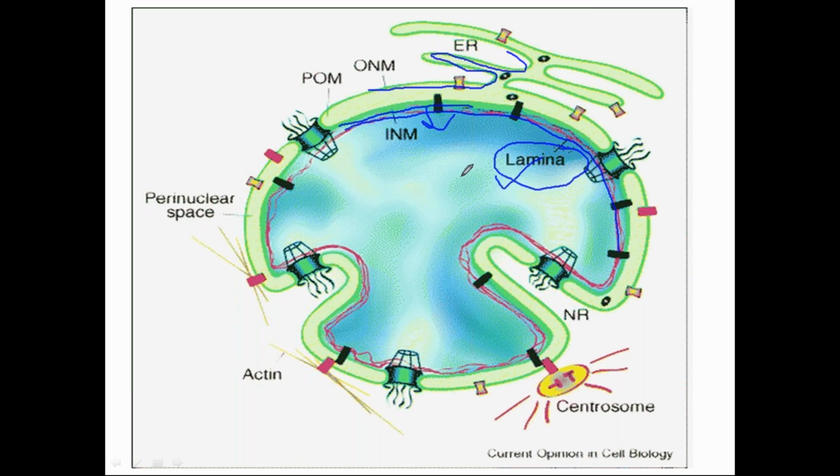Lamina is a very important intermediate filament, and it helps in making, I was talking about the matrix, right? That matrix is the lamina. It will help in making this shape in its correct position, in its correct configuration. This is the lamina protein. Lamina A and lamina B. This comes in your 2 marks question: which are the proteins present in the nucleus for its structural organization? It is your lamina proteins. Understood? Okay.